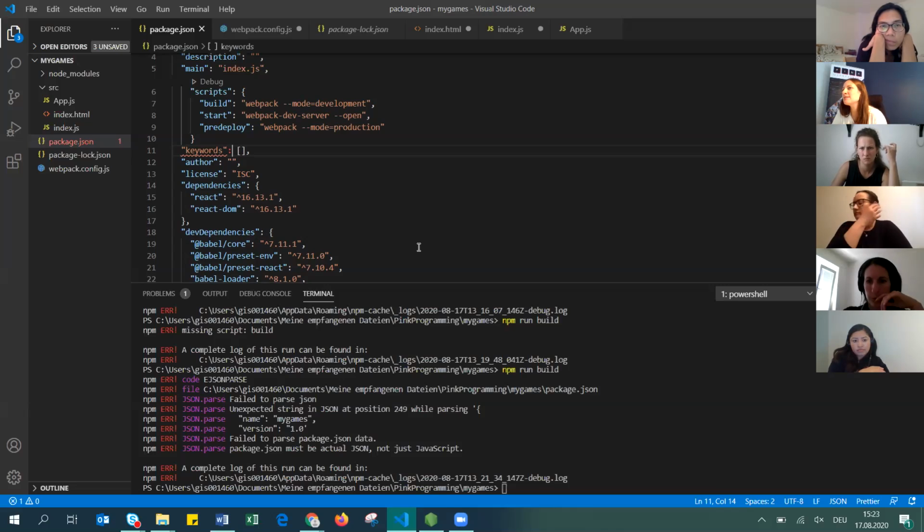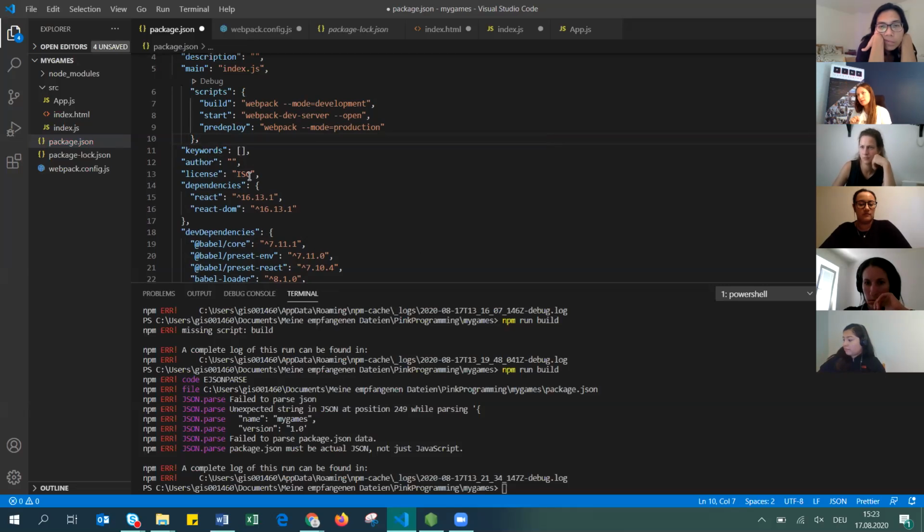So we have key scripts, and the value is the object. It ends on line 10, and then there is no comma. Ah, all right. That's it. You see now the error disappeared from there. So you save your file and you run npm run build.